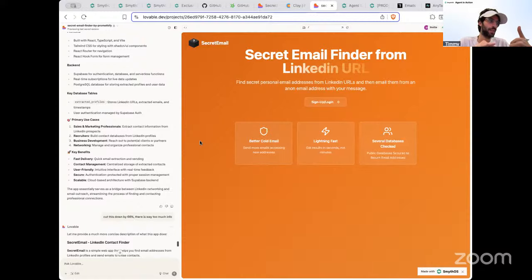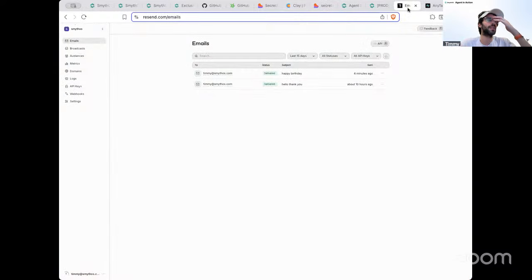How did I know how to do that? That comes from the ideation phase of how you're building something. Before we end this, I will talk about the ideation stage. So Lovable, Supabase, Clay, and SmythOS were really the only things that were used. Oh, and Resend. That's it.